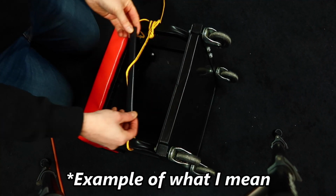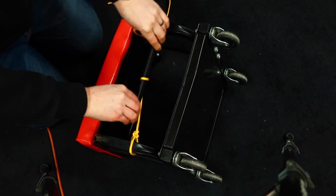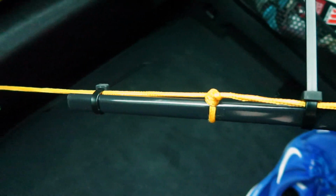If you feel the boot still hasn't shut properly and needs to be a bit tighter yet, what you can do is pop that metal bar or the extension in the rope, give it a few turns to try and get the tension up on the rope, and this will hopefully close the boot a bit more. Then use the cable ties to hold the metal bar in place so it doesn't spin undone.